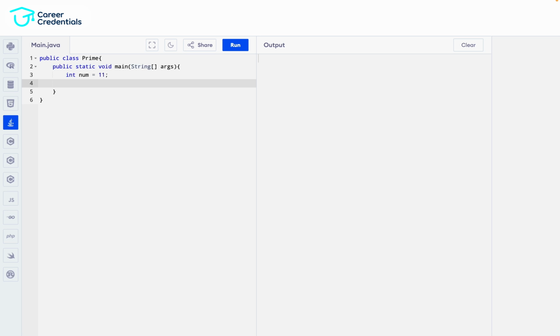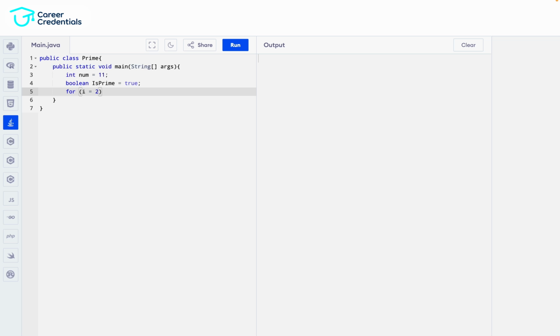Now we have to create a flag, a boolean flag, isPrime, and let us set this boolean flag as true. Now we have to create a for loop, and the for loop will start at 2 because all numbers are divisible by 1.